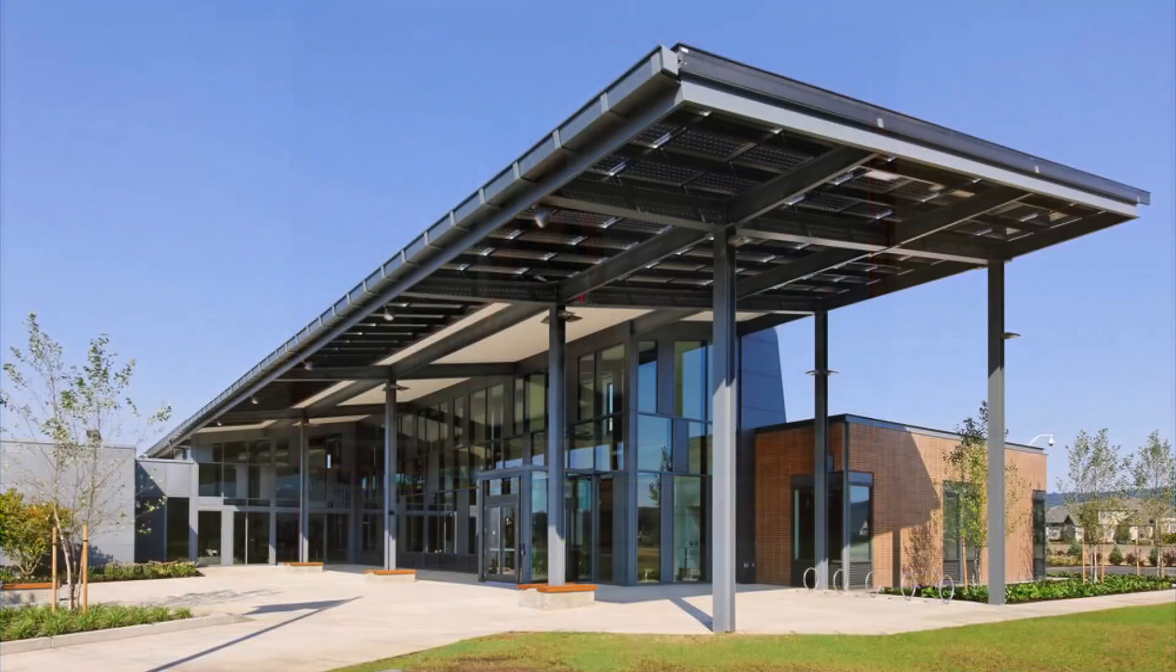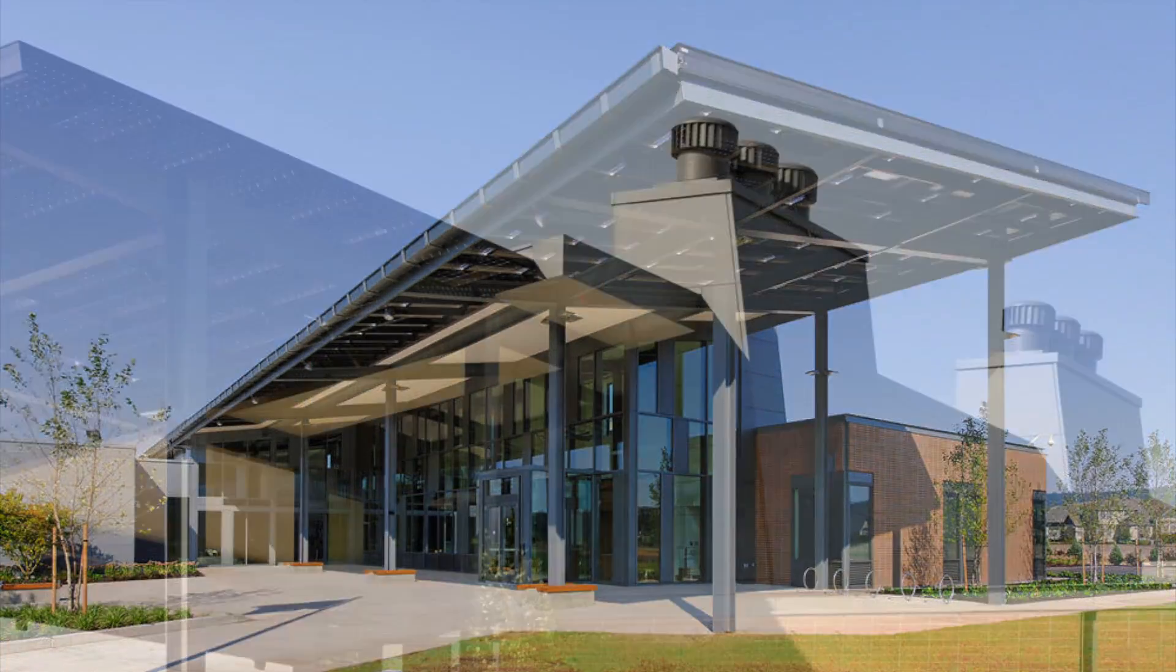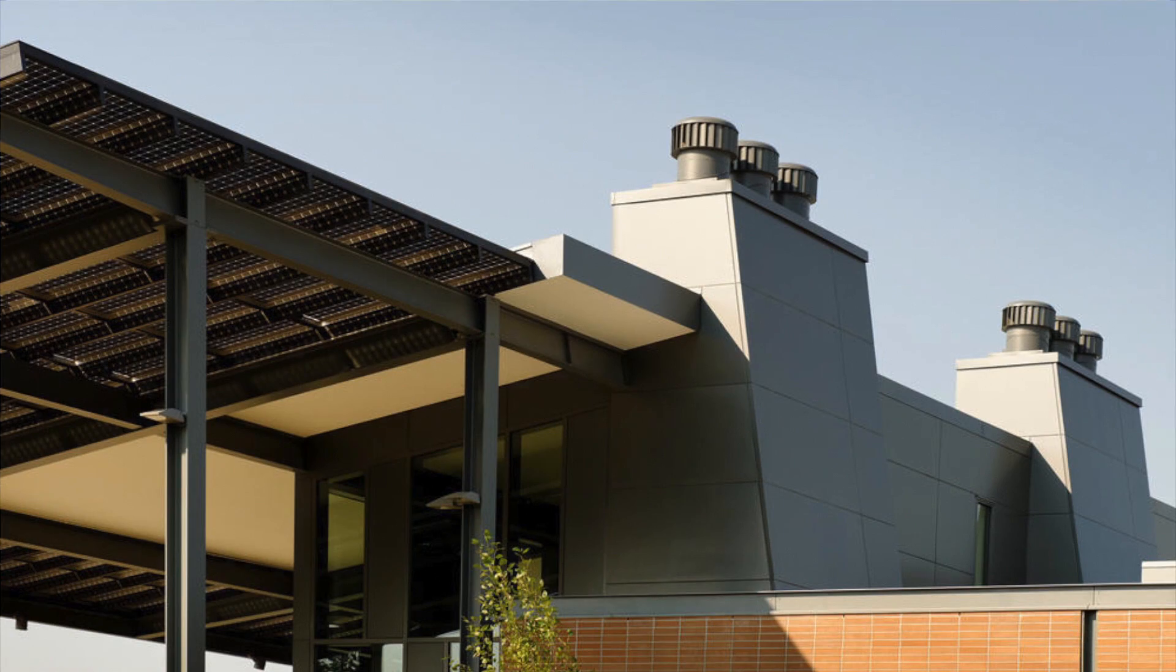The building is sort of like an old home with big porches out on the front, where if you got hot, you went outside where the air could move through, or you opened up windows to allow air to cross-ventilate through the entire building, bringing cooler air in from the outside, as well as when air is moving through a space, you feel cooler. So in a lot of ways, this building is looking backwards in order to look forwards to a time when we use less energy.